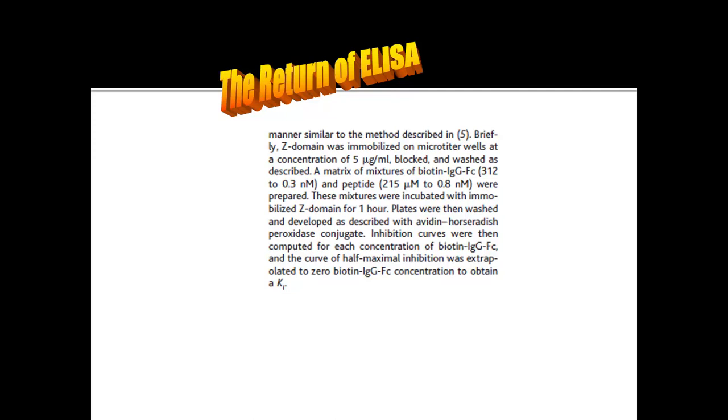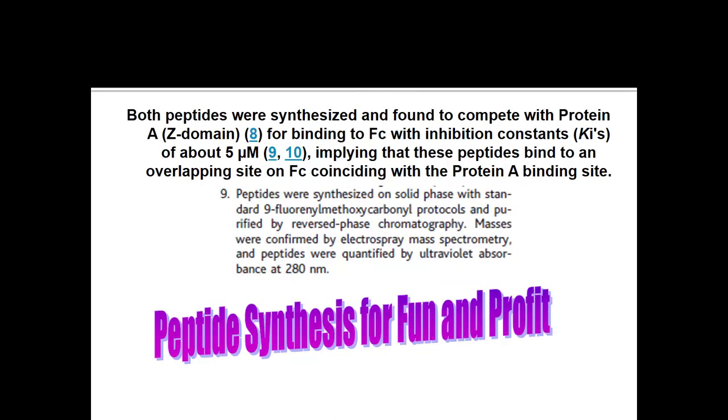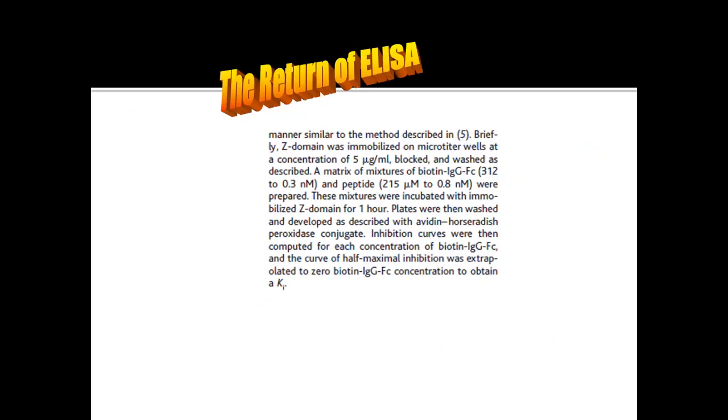And so you notice that the Ki requires concentrations of peptide that are around the affinity. See, 5 micromolar affinity requires concentrations up and down above 5 micromolar of the peptide. That's how much you need to measure the binding. We'll talk more about exactly what the microtiter wells are doing here. This is using an antibody. I'll talk more about what ELISA is. They used ELISA to measure the Ki.